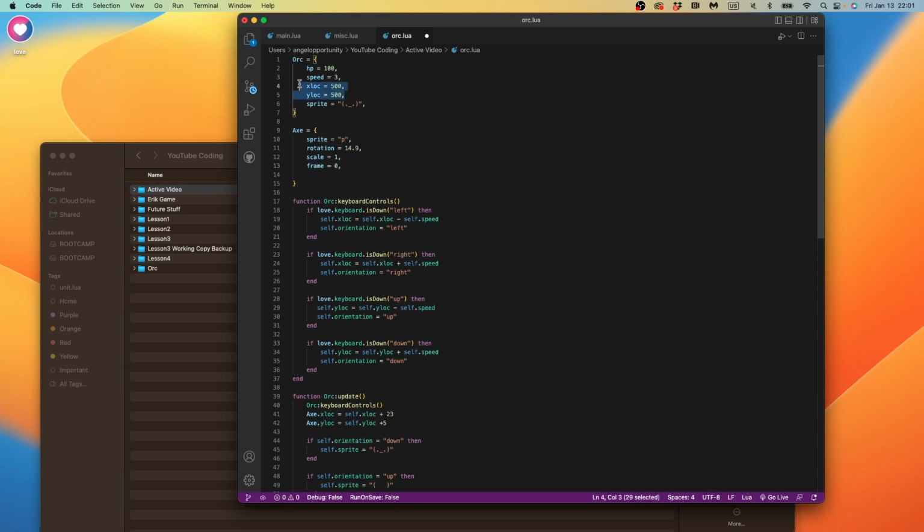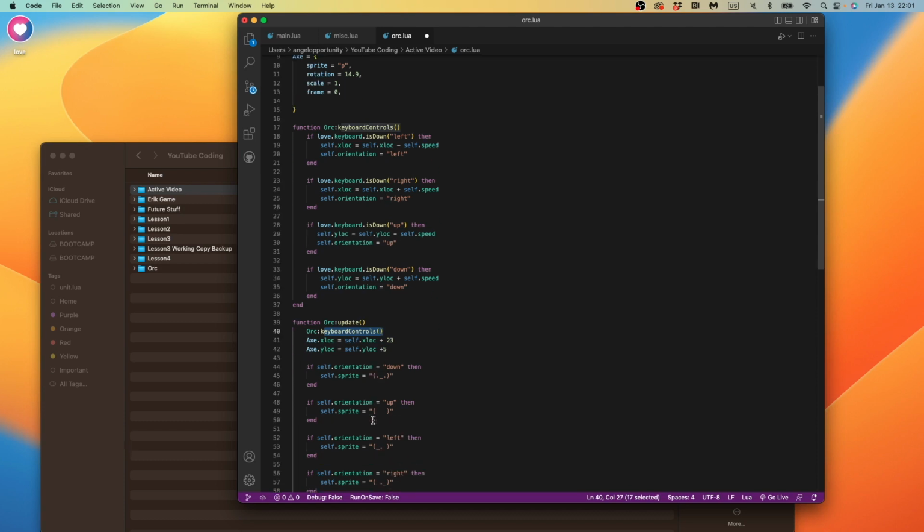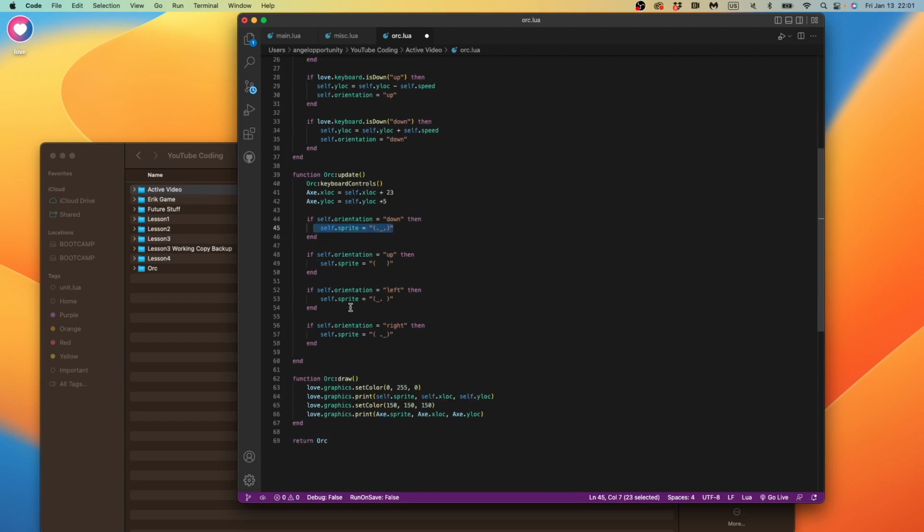So as long as the orc has a location, the Axe will immediately get one on the update function. So keyboard controls runs, and if we press a button, the orientation is assigned. And then right after the Axe is set, the orientation is checked and it assigns a sprite based on the orientation. And then in the draw function, it prints self.sprite, which is set here.